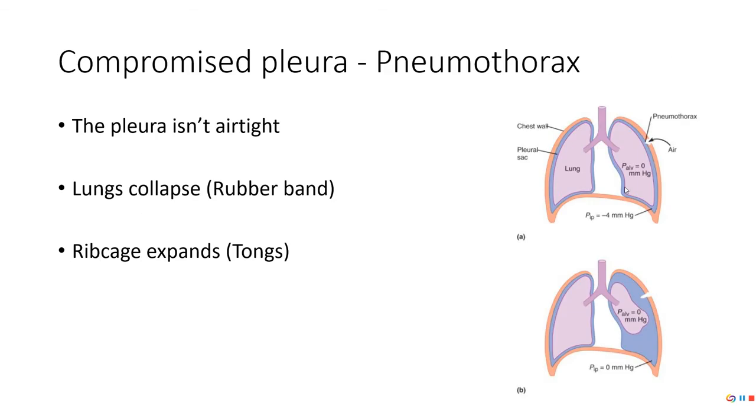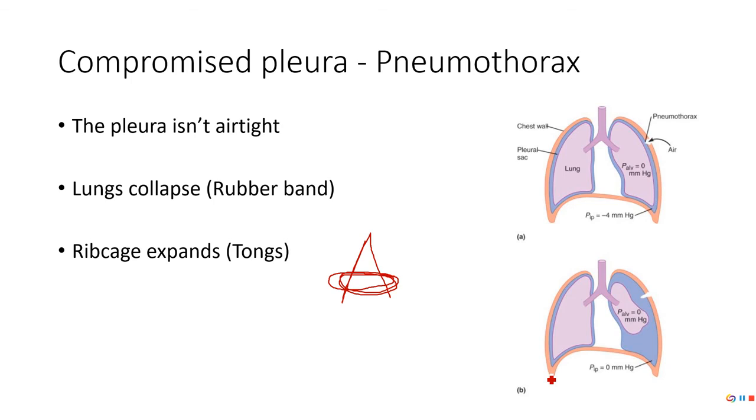Now, every once in a while, this pleural space becomes compromised, like a poked hole. Okay, this is what happens when you have a collapsed lung. Okay, and so you have what's called a pneumothorax. Now, this might not make sense right now. It should in class, but I want you to think about your lungs like a rubber band that's wrapped around a set of tongs. Okay, so here are my tongs, just those tongs that are springy. I love mine at home when I cook, and you've got the rubber band around here. Okay, the tongs want to spread out. The rubber band doesn't want it to, and so they kind of find this happy spot. All right, that's a beautiful drawing, I realize.